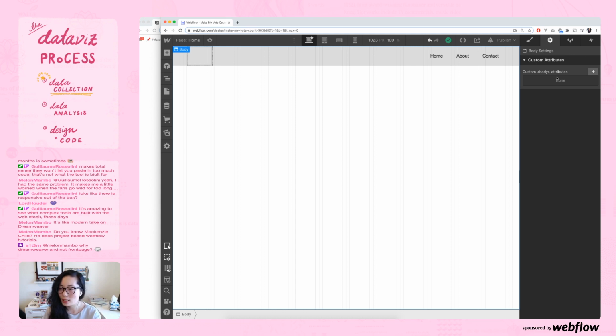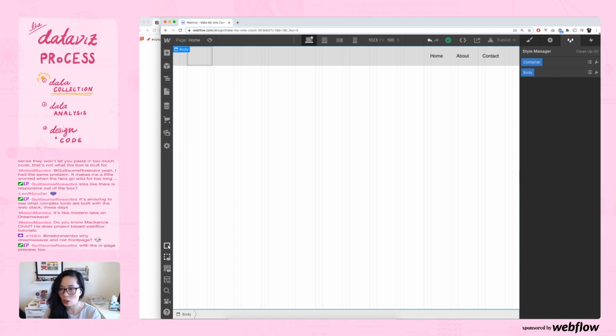Okay, so what is this? This is body settings, custom attributes. I'm not 100% sure what to use here. Style manager. So I have the body and the container. I wonder how I make a website-wide change.